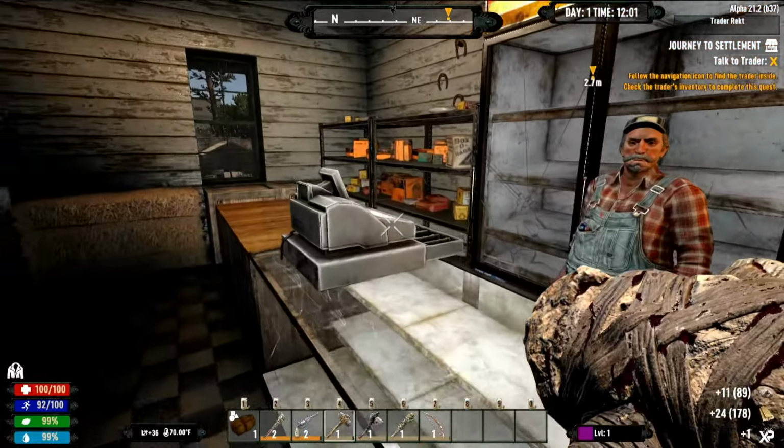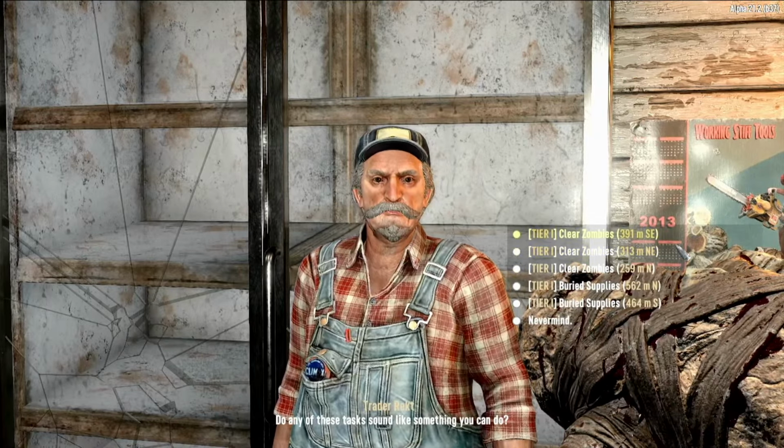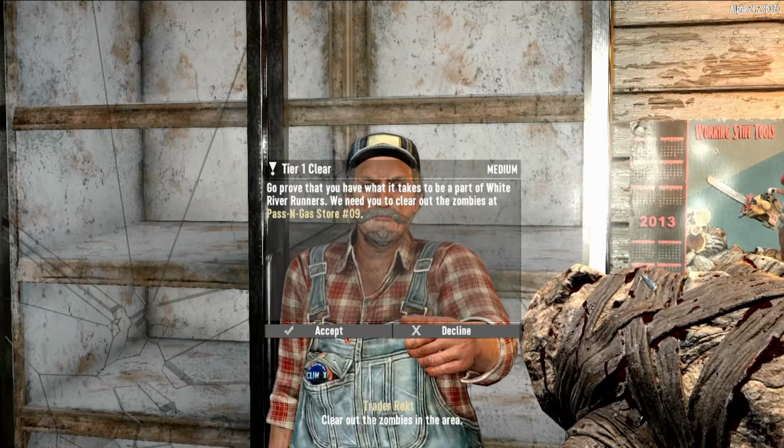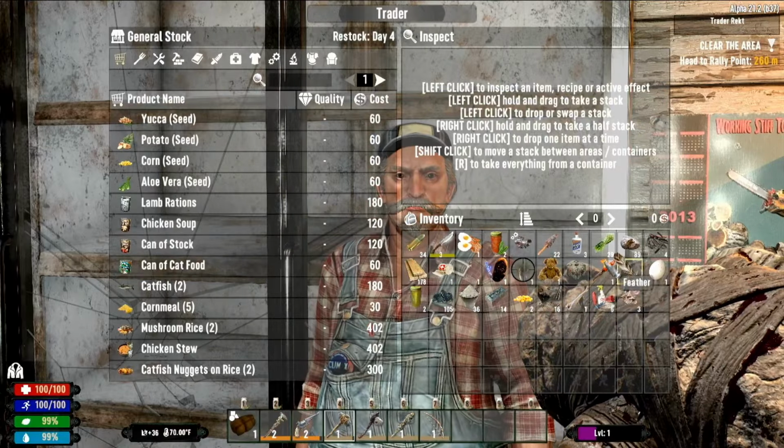Okay, cool. What do you got for me, dude? Do you have any jobs? Clear zombies, clear zombie, bird supplies. Let's do the clear zombies. That's super close. Listen up, jackass. I love Wrecked.